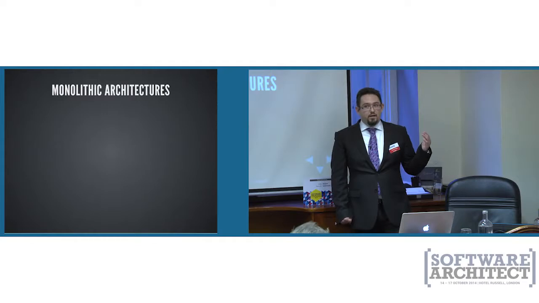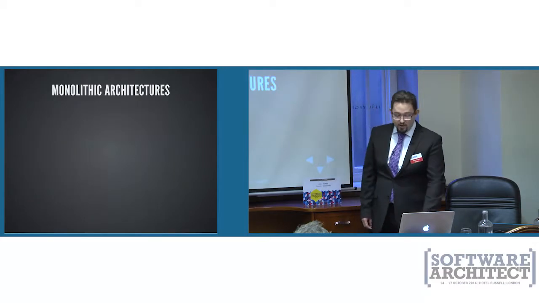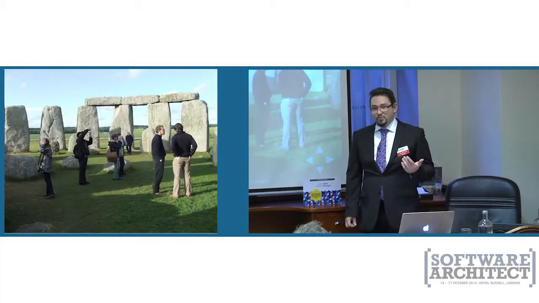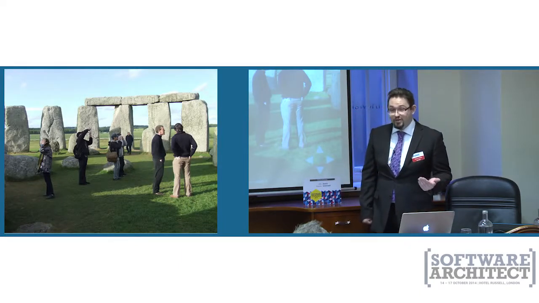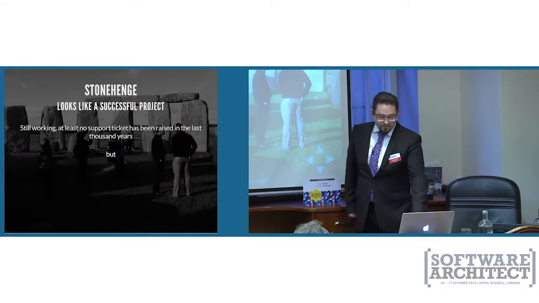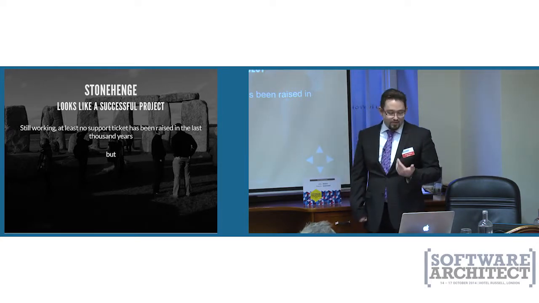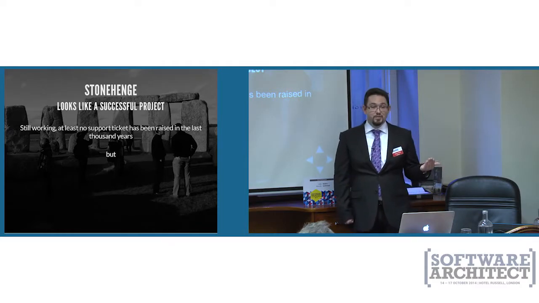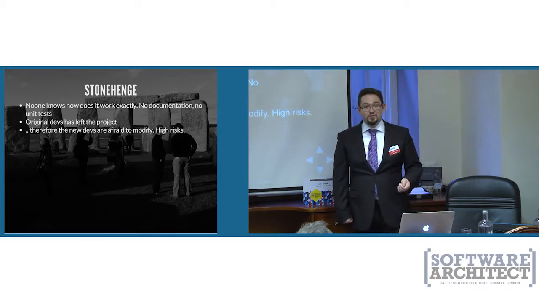And as I said, almost every software starts small as a monolithic platform or architecture. As some examples, I guess you recognize where this photo was taken. It's Stonehenge, and one of the key things with Stonehenge is that it seems like a successful project, but no one knows anymore what the original purpose was.